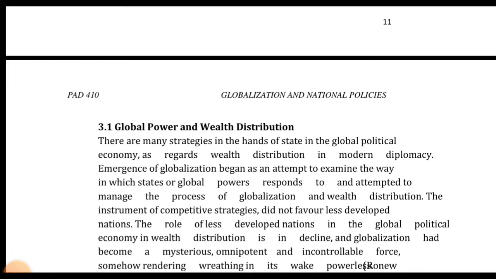A multinational corporation has to do with a state, one of the states using its own organization, using its own company to reach out to other states. And we have joint ventures, whereby two states come together to achieve a thing or the other. One of the instruments they also use that's not so good is the cartel and the use of threat. They use this cartel and threat on a less developed state, a less developed country. They impose things on them. If they don't comply, then they deny them access to some things. So that's that for that.